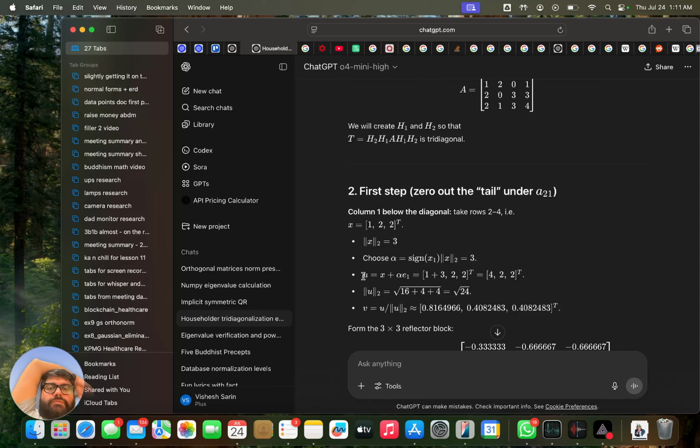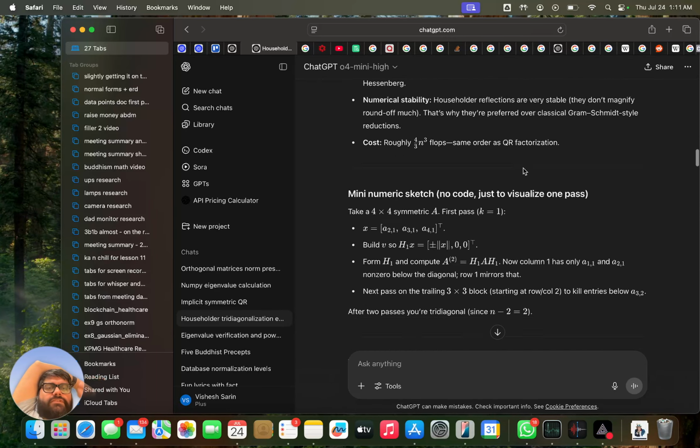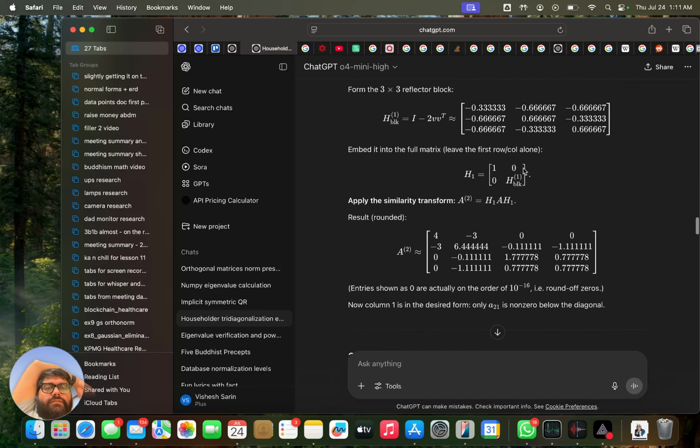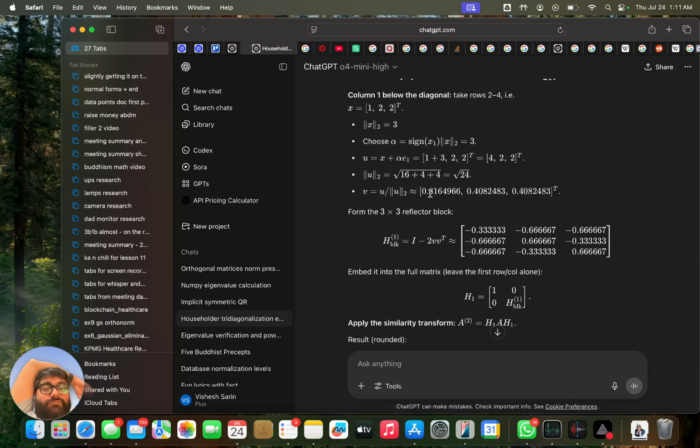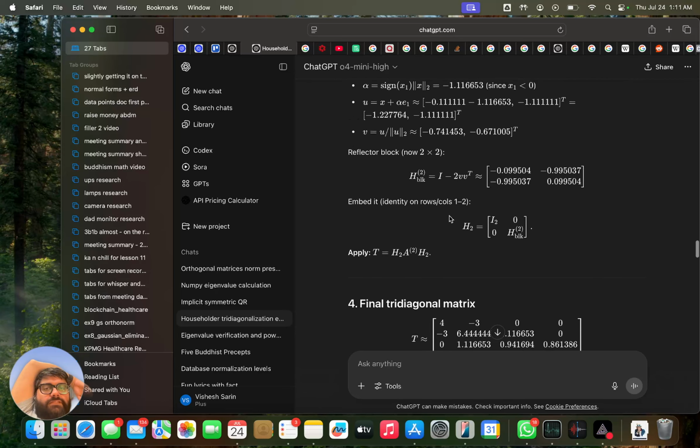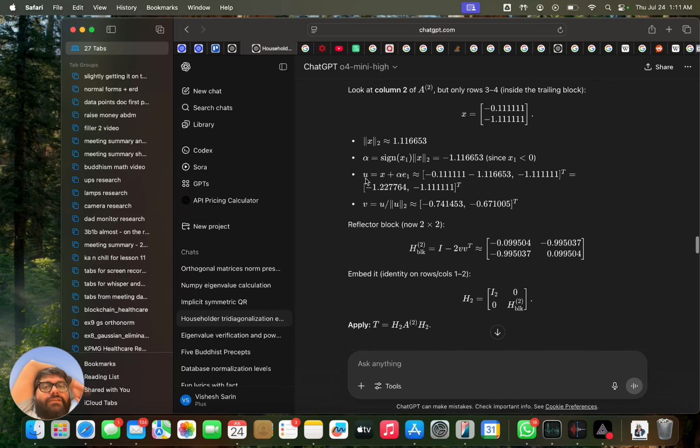See, this is the part that's confusing, right? It's saying e1, but e1 is the first vector in the original description over here. And this is why I'm having a bit of a brain fart here, because if you follow this, it makes complete sense. But then they make a mistake here. Now I can't tell if this is AI-generated mistakes, because here it's x plus alpha e1. So if alpha e1 is just the first element in the vector, right? This is the vector, right?